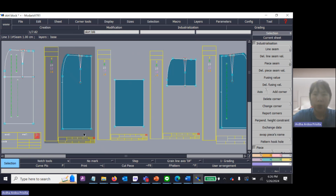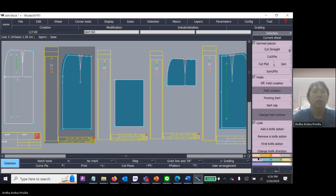Okay, to open the pattern, you go to F5. And before you open the pattern, you need to check the pattern elements. If there are things you want to bring to the other side of the pattern, for example, darts, pockets, or whatever styling lines, don't forget to select them. In this case, I want to bring this dart to the other side of the pattern, so I need to select the darts too. Okay, I'm selecting the darts now.